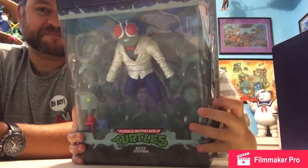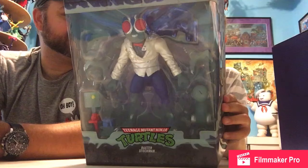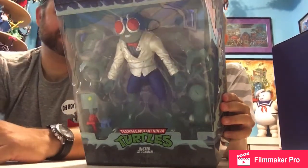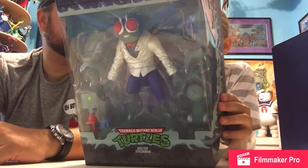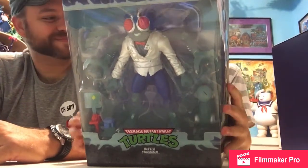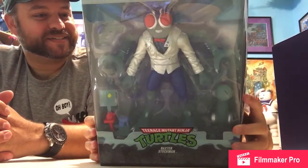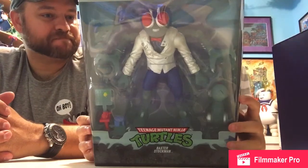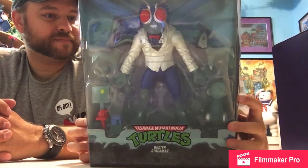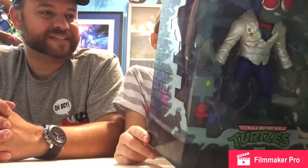Baxter Stockman, a man with the mind of a scientist and the body of a common housefly, buzzes around town, annoying the turtles and other decent reptiles. Created accidentally in Dimension X by the malfunctioning disintegrator unit, Baxter was convinced by Shredder that the turtles were solely responsible for his rebirth as an insect. Baxter now vents his hostilities toward our half-shelled heroes.